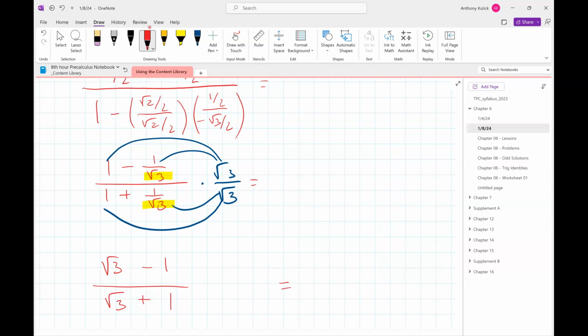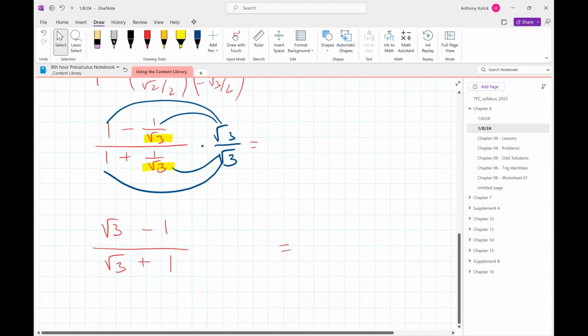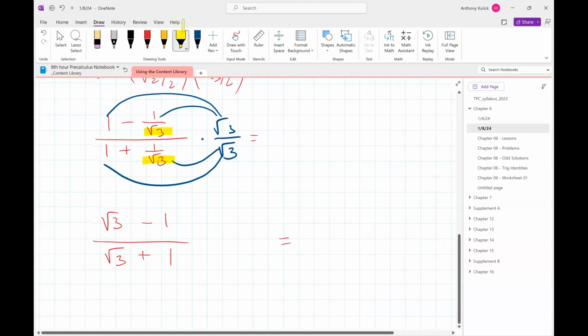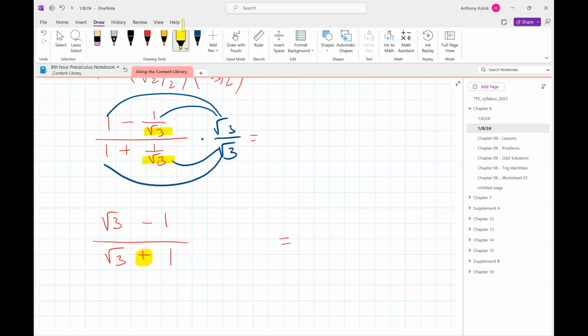So far, so good? Okay. Now the issue is the radical in the denominator. This is kind of the worst case scenario for this because we have this addition and subtraction going on inside the denominator also. Hopefully you remember that to do that we need to multiply by the conjugate. That's the same thing as the denominator, just with the opposite sign in the middle.